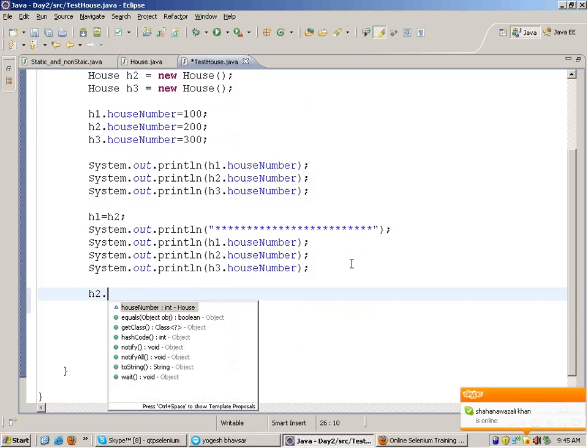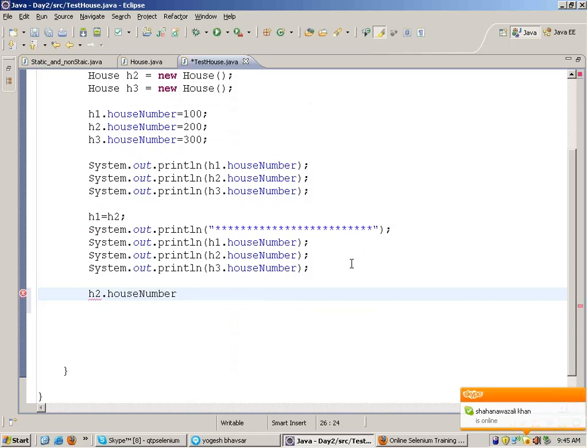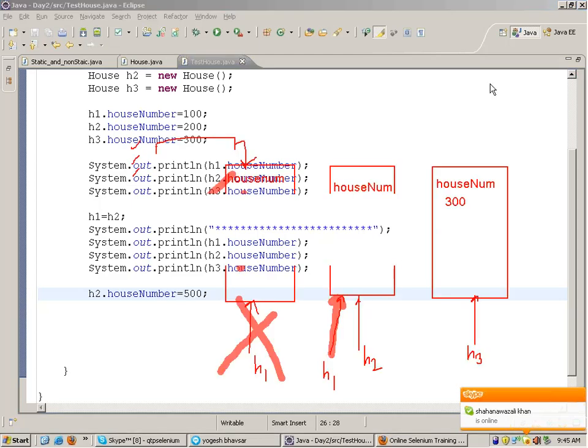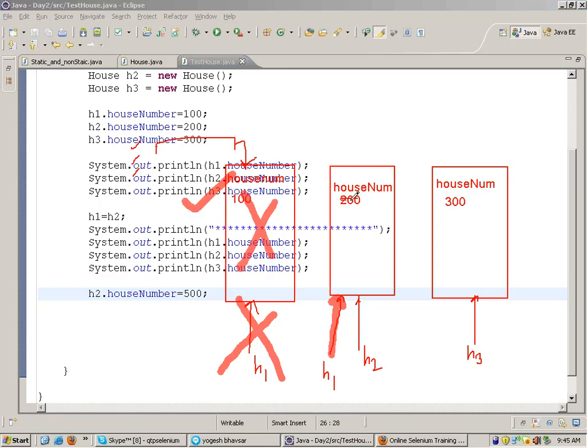Okay. Now, suppose I write h2 dot house number is 500. So now what has h2 done? h2 has modified the house number out here. Instead of 200, it has modified it to 500. So it will be updated for h1 as well.